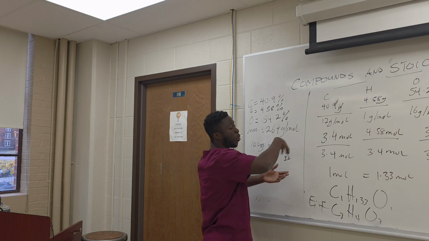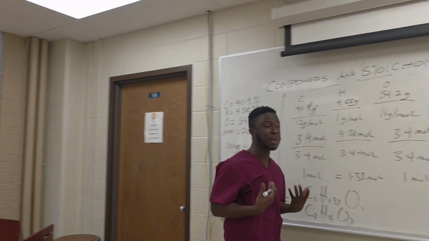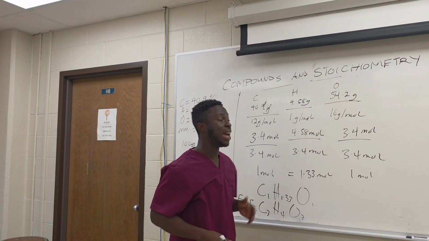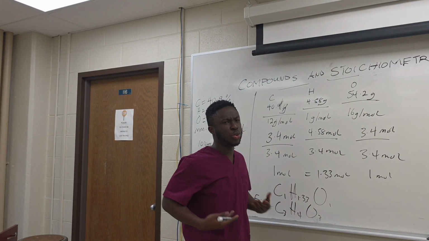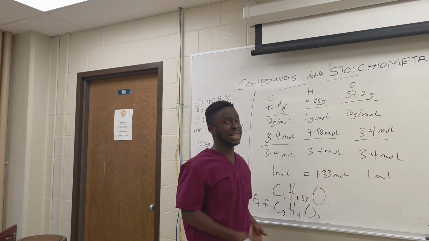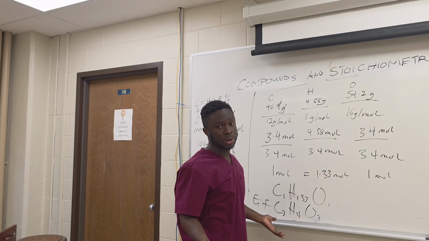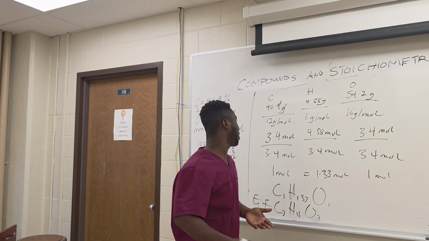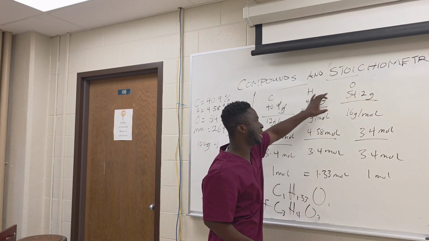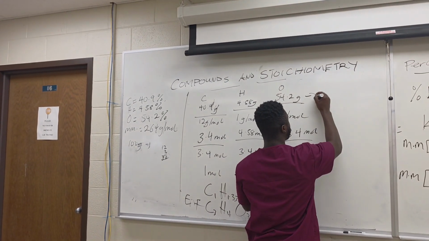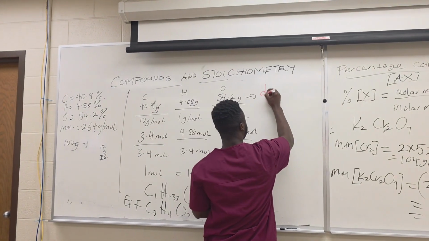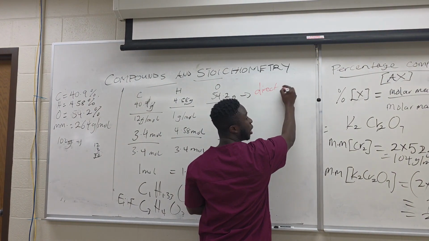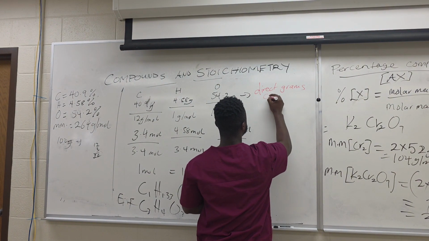If you assume that the entire compound is 100 grams, then all these percentages directly convert into mass. The reason they convert into mass is that I said the mass of the compound is 100, and then you said in the compound there were 40.9%. So which means 40.9 grams is carbon, right? It directly converts. So over here, step one is direct conversion to grams.